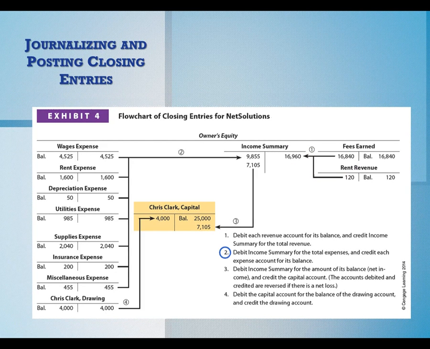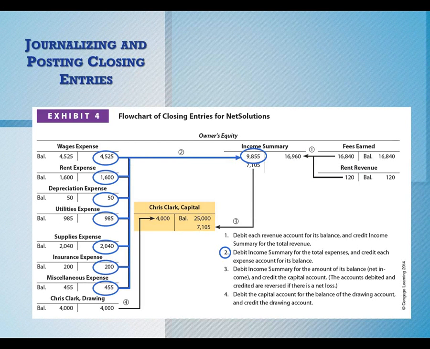All right, number 2 is closing out all of our expenses. Expenses are always debits, but in order to close them out, we will credit those. Well, we have to have at least one debit and at least one credit. We've got lots of credits, but what's our debit? We're going to move the sum of all of those to income summary.